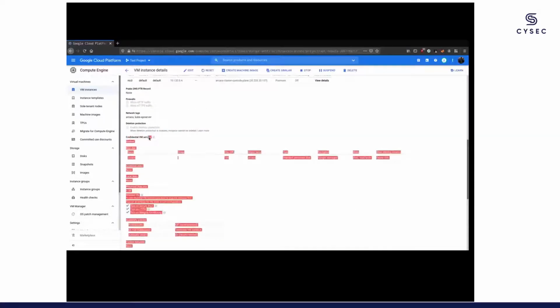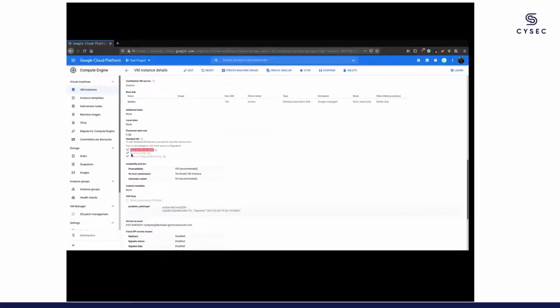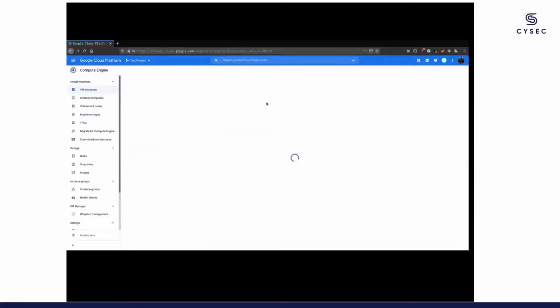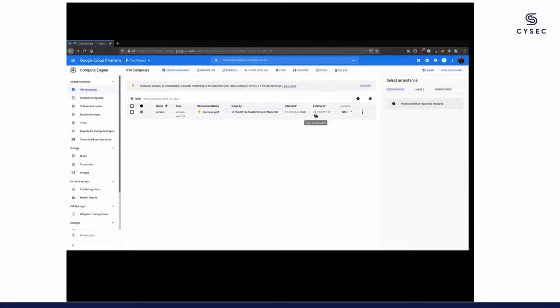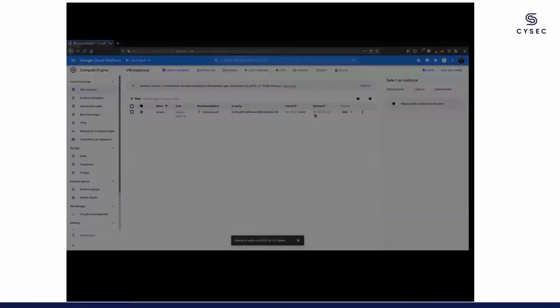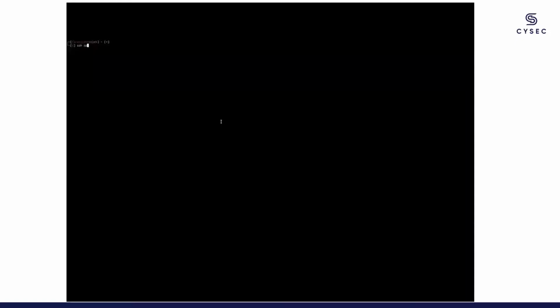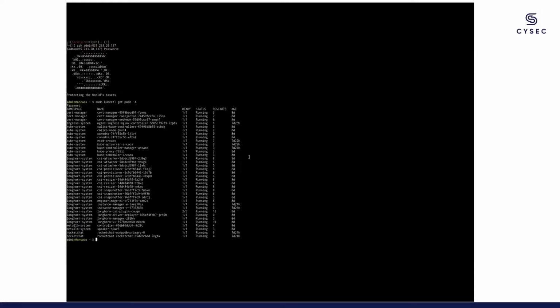In terms of settings, first we check that we have confidential VM service that is enabled. We check that we turn on the secure boot, we turn on the vTPM, and also integrity monitoring, all the security features. Now we will copy the IP address of this VM, and with this we will log in to ARCA Trusted OS. So we see the sign showing this S, which is the symbol from SciSec, and showing that we are now logged in on the ARCA Trusted OS device.